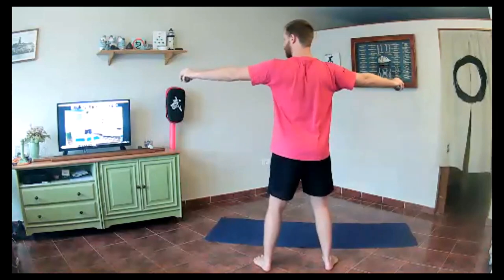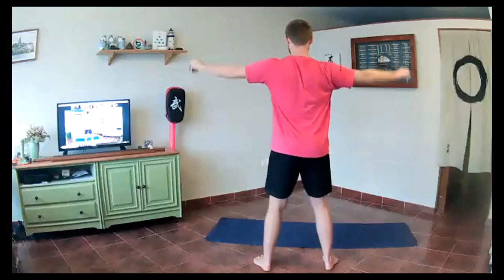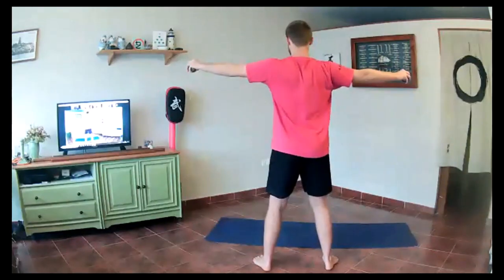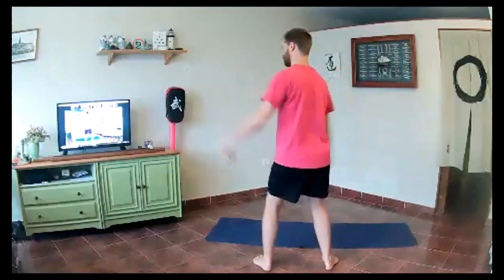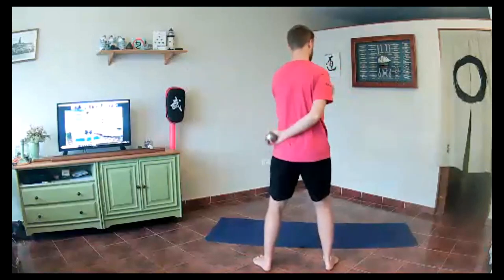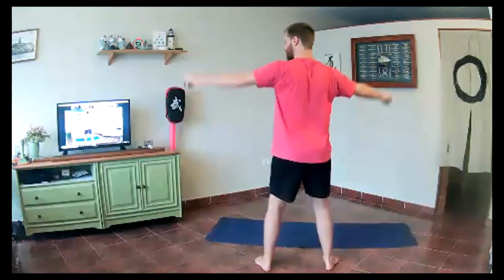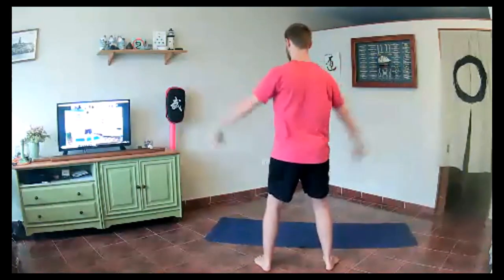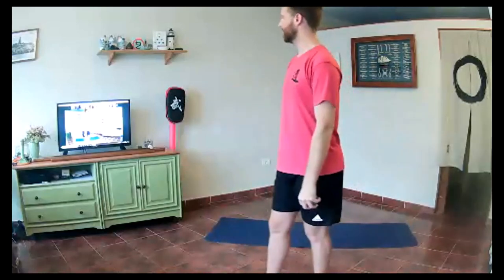And again, you can do this two ways. I'll show you two ways. You can do this one-sided, dong, release, dong, release, the same side. Or if you feel you've got really the connection, do both sides. So do right, left. And if you're really working on the connection, just do one side, release, one side, that's it.